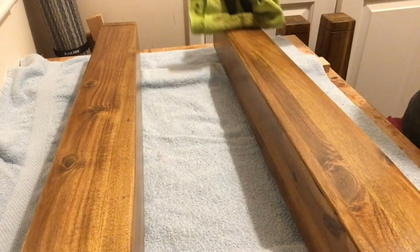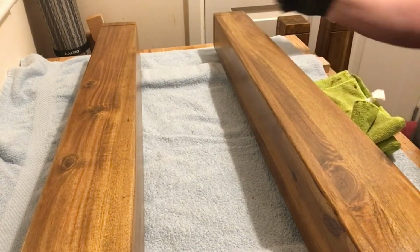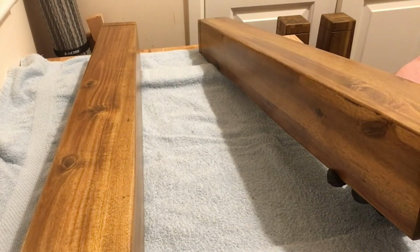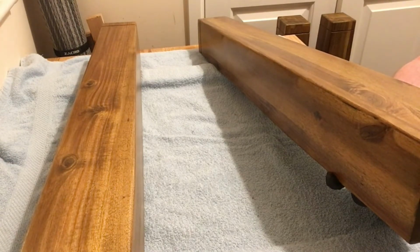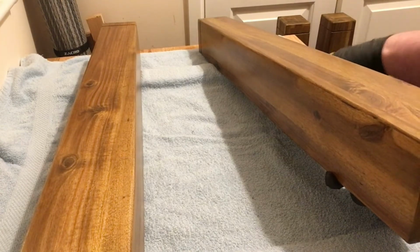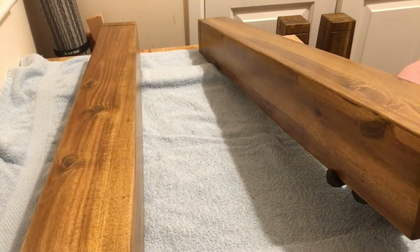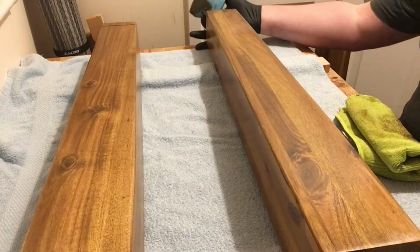Well, I do hope on the video, because I'm only looking at it every now and again, but I do hope that it really does show the improvement of how these are looking. Compared to how they were before I started, they look a hell of a lot better. I just need them to be a little bit darker. To end.